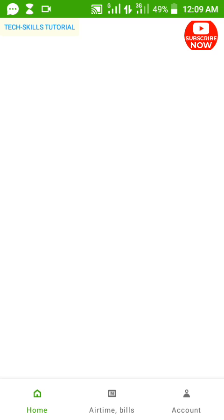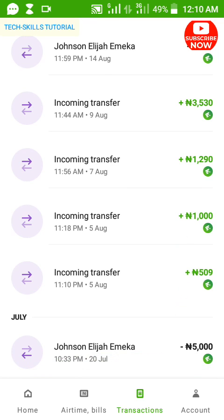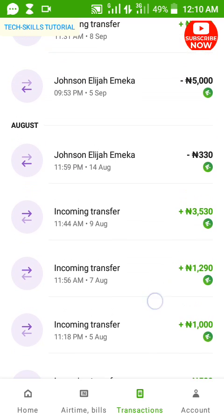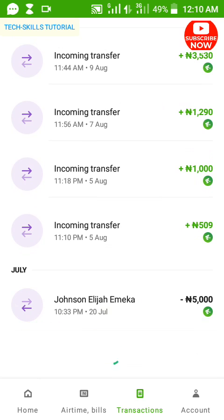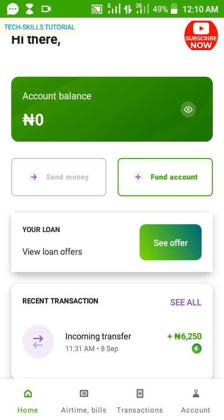So right here guys, we are on the dashboard. These are my transactions, and you can see I've taken some loans right here. I took my first loan, 5,000. You can see I paid back. The ones I'm paying are green. The ones they gave me is 5,000. I borrowed 5,000 two times, and you can see I paid back. So they give you 1 month to pay back, and as you pay back they increase more time for you to pay. Like they will add more days, 1 month, 3 days, and so on, and they will also increase the amount you can borrow. So from this app you can start borrowing from any amount, though mine started with 5,000. Some other people started with different amounts.